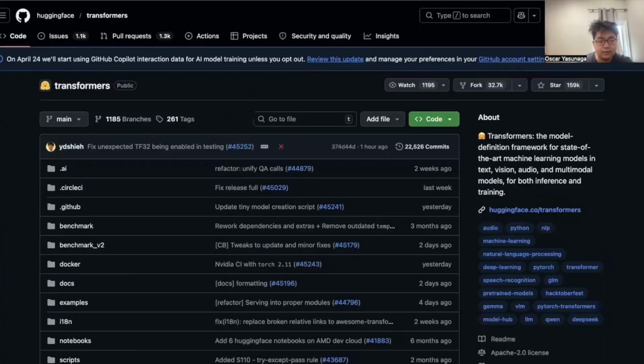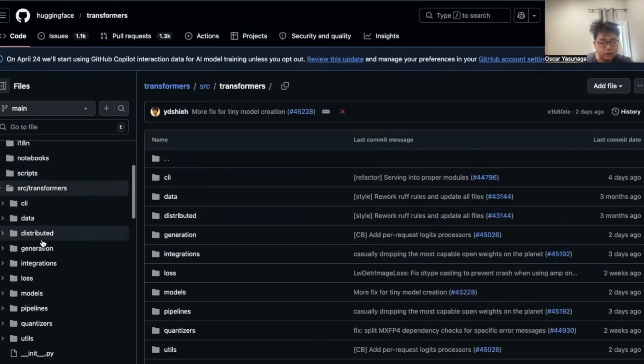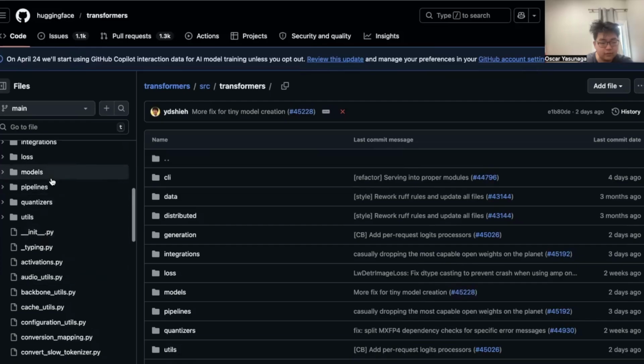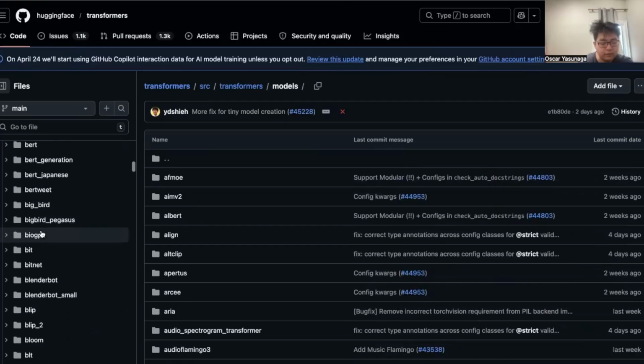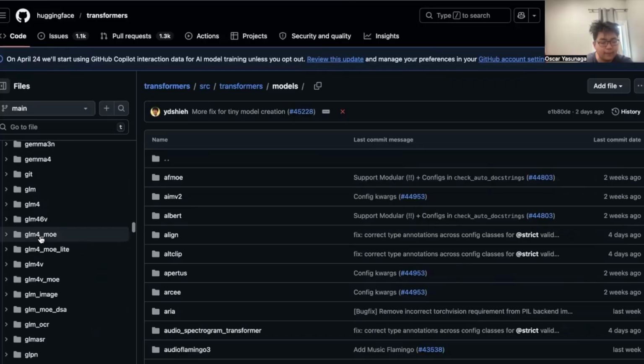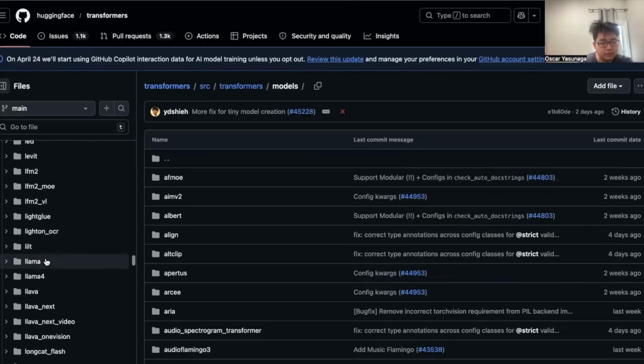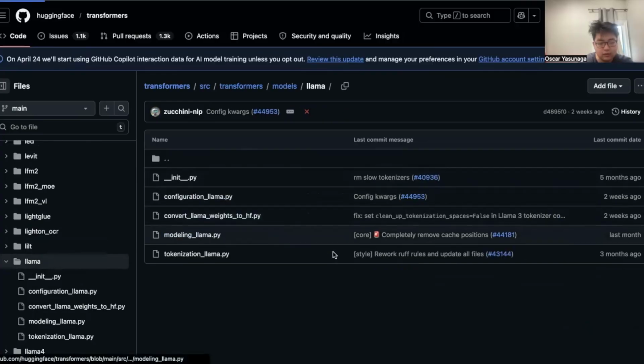I guess we can go to source, transformers, and then look at the models. The one we're interested in specifically is Llama, and how they designed it. Modeling llama.